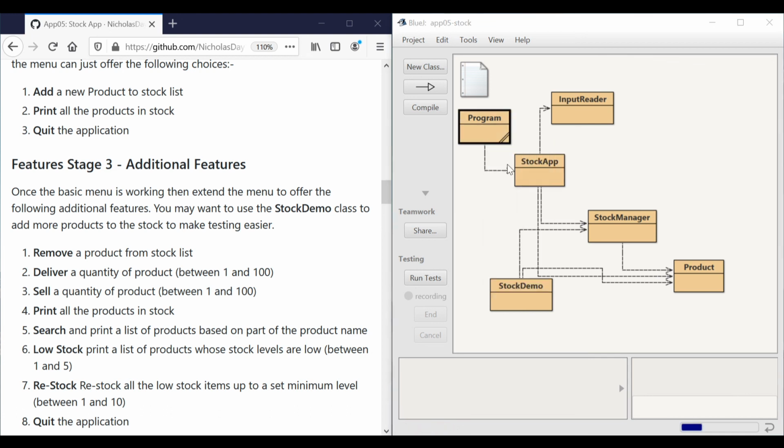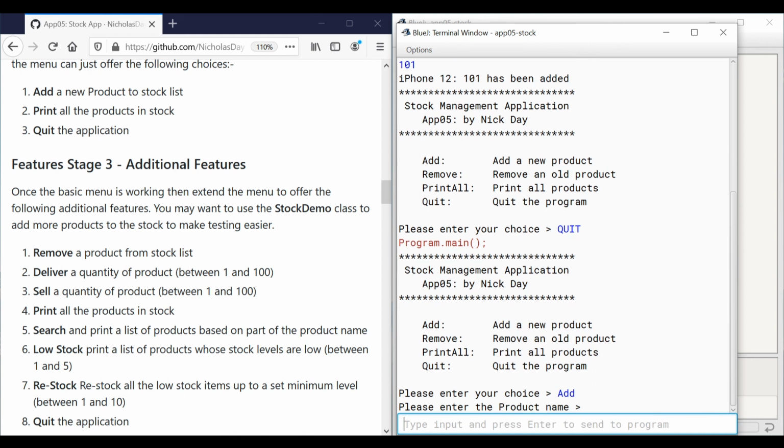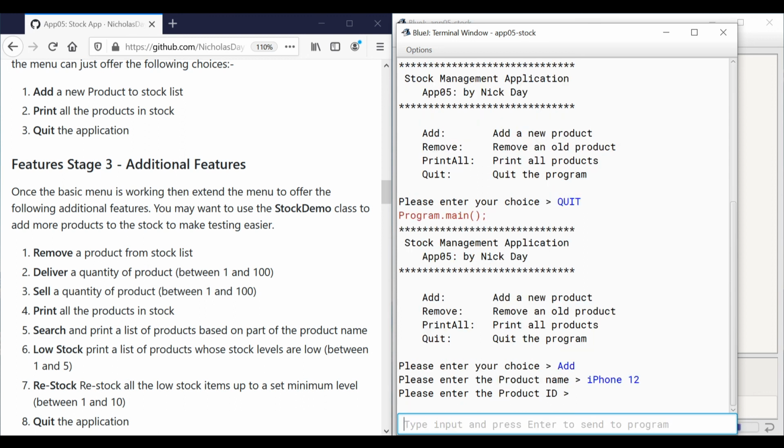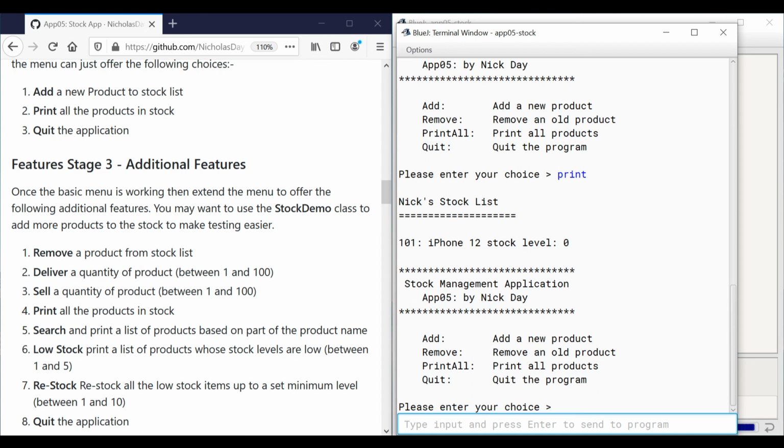So there we go. Okay, so here let's try a different variation of add just to check. Yes, it does convert that all to uppercase, which is good. Let's use our good old iPhone example here, and yeah, there we go. And let's try print. Aha, there we go.